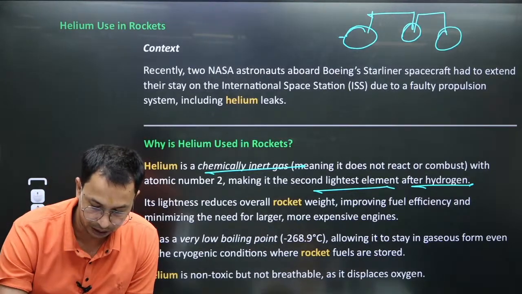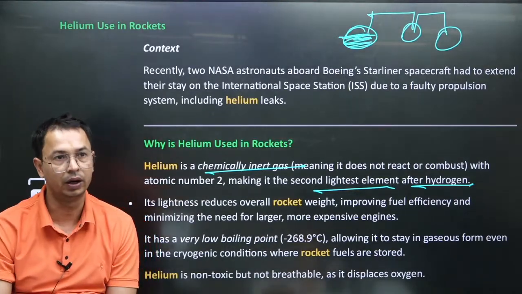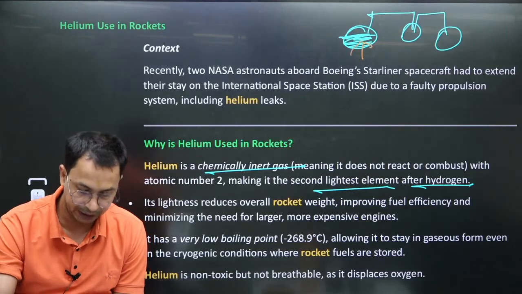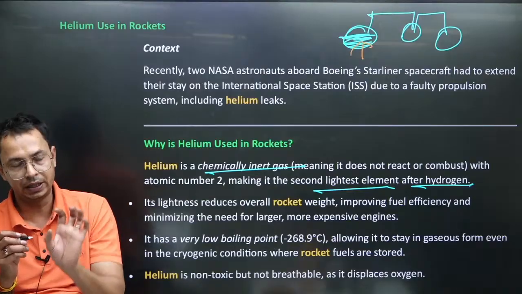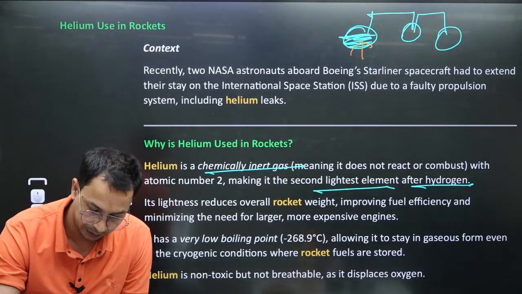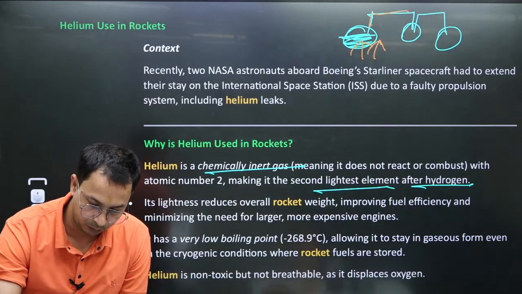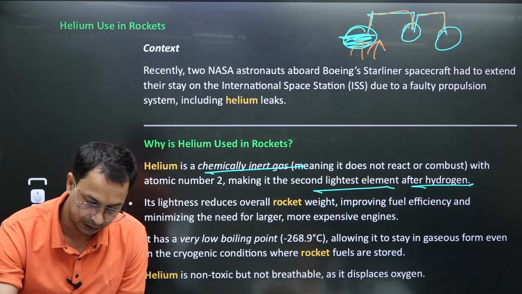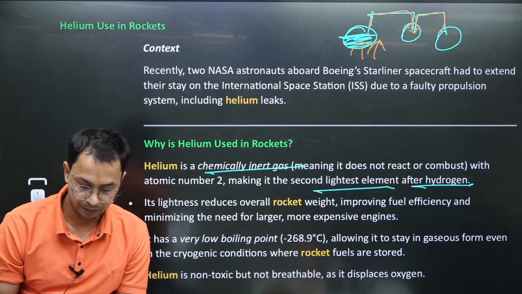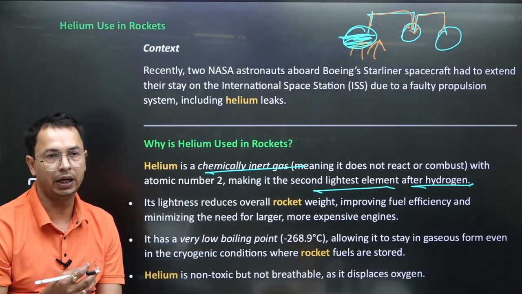Now what is happening is that the fuel is getting emptied, so what we have to do is, to maintain the pressure, there should be another gas that should be filled. To maintain the pressure, the helium will be filled, so that there can be proper flow of the oxidizer and the fuel into the ignition chamber. So to maintain the pressure, we will use the helium gas.